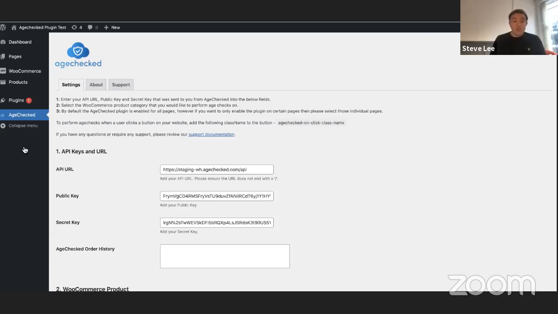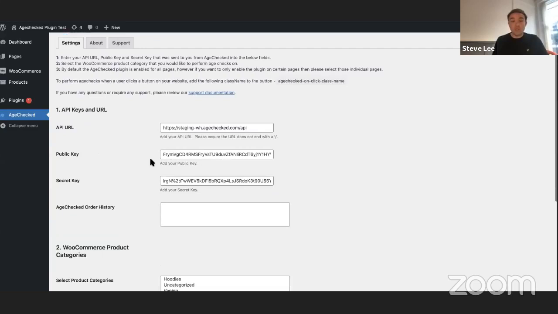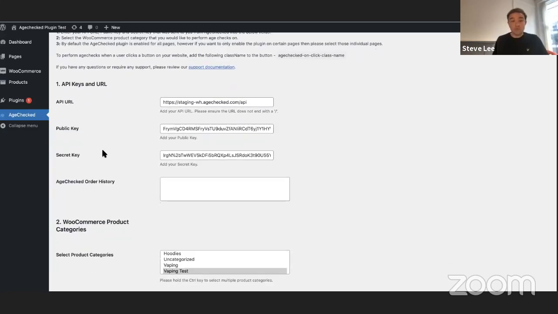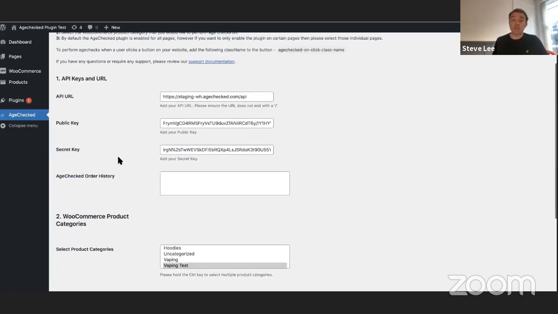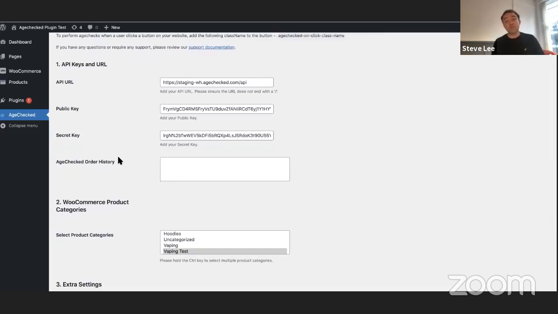So in terms of installing that or integrating that into your site, as you can see, very straightforward. So we have the API URL. It's simply copy and paste the details with the public key and secret key in there. So it'll obviously be your own public key and secret key that will be specific to your site, and then be able to work that way with your WooCommerce platform.